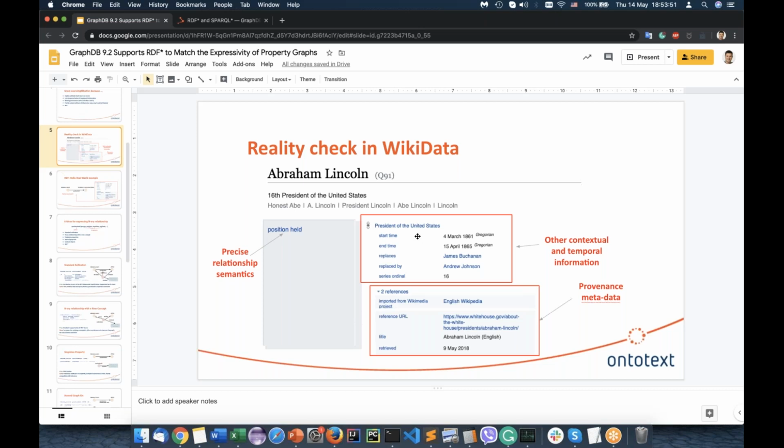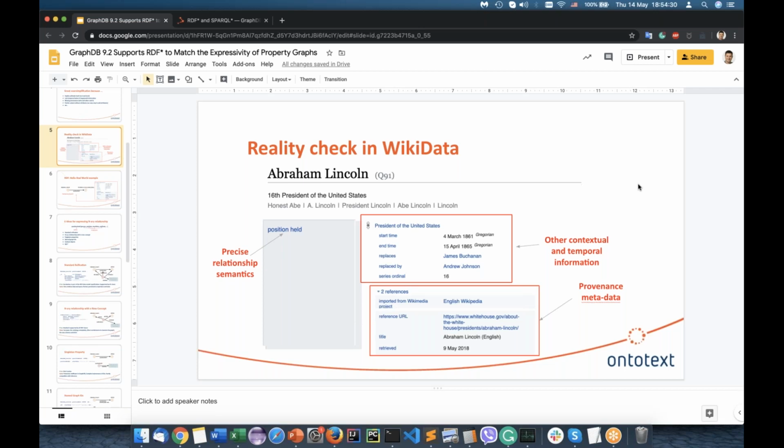The President of United States is really a kind of position with a start time, in order to enable inference and other interesting things. And some metadata like the reference, where this information comes from, I would model in a default scenario as embedded triples, because this is metadata which probably should not be exposed to every user, only to the people who are interested in the statements. So I know that this may trigger a huge discussion and polemic about what is the right way, but I'm just sharing some practical insights of what you should expect.